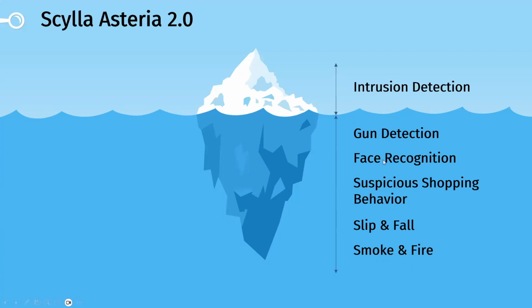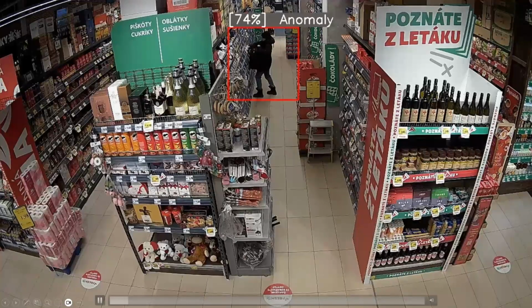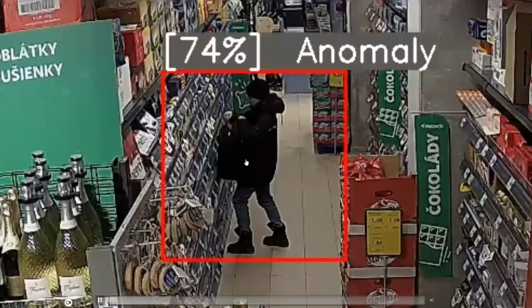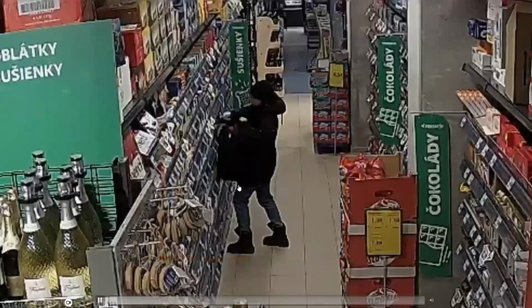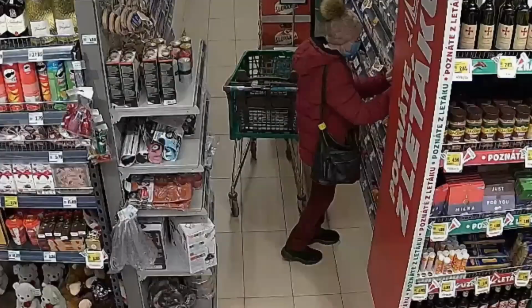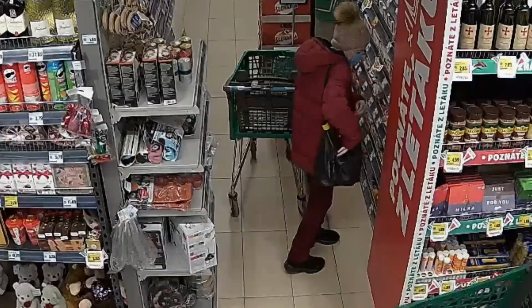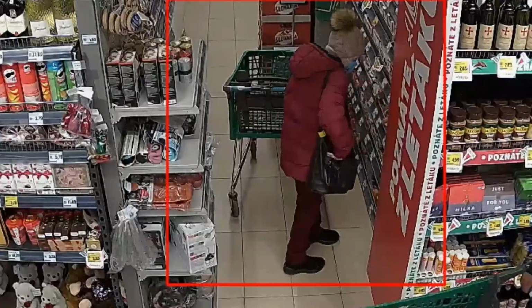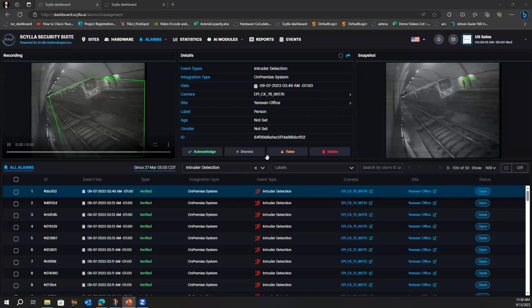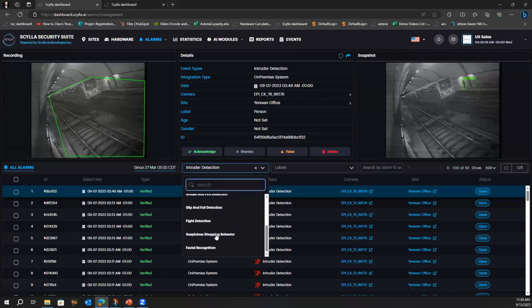But even focusing on the older analytics, imagine right now, this is the shoplifting detection from one of our customers that we had a project on. As you can see here, we are detecting that the person is hiding something inside the backpack. So again, this is not a system that is a cost for your customer. This is something that will actually save money for your customer, because installing something like this in an alley with expensive goods, it doesn't need to be a grocery shop or alcohol. I think we even have some detections in our dashboard. Let me check suspicious shopping behavior.